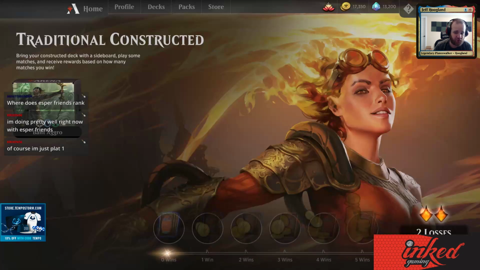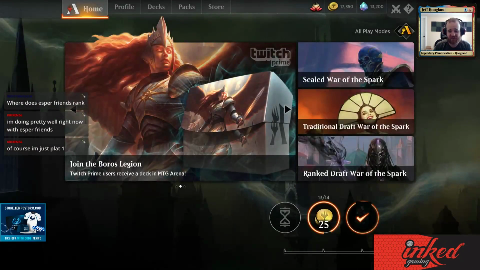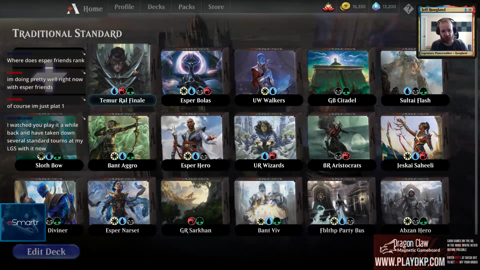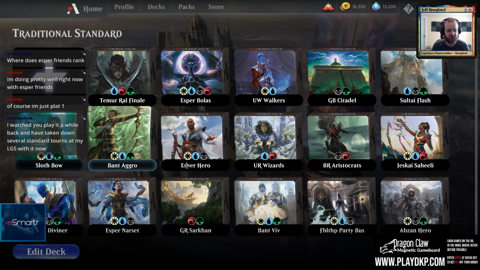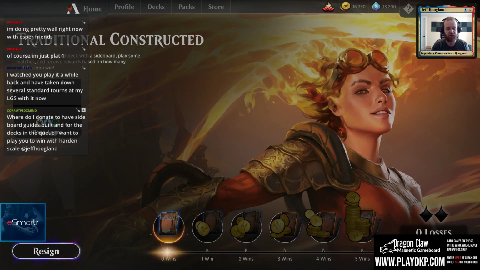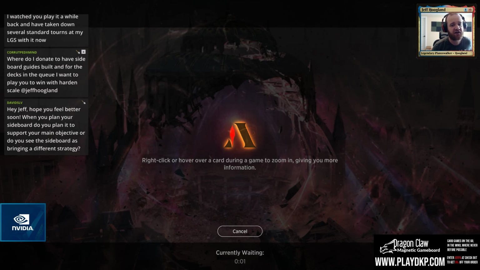I think the Esper Narset deck is super competitive. I honestly think the Esper Narset deck might just be the correct way to build Esper Control moving forward. Just because there's so many Narsets in the field that cutting down on Chemist's Insight and playing more Planeswalker card advantage makes a lot of sense.